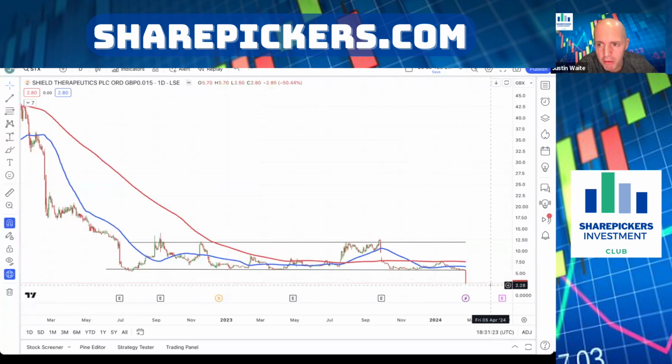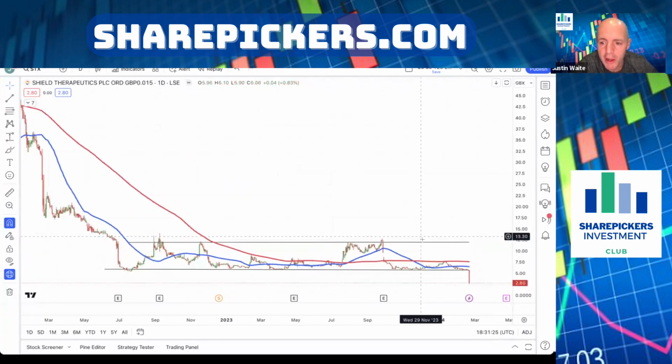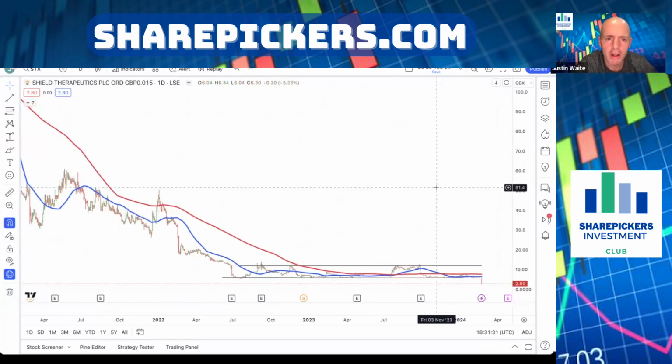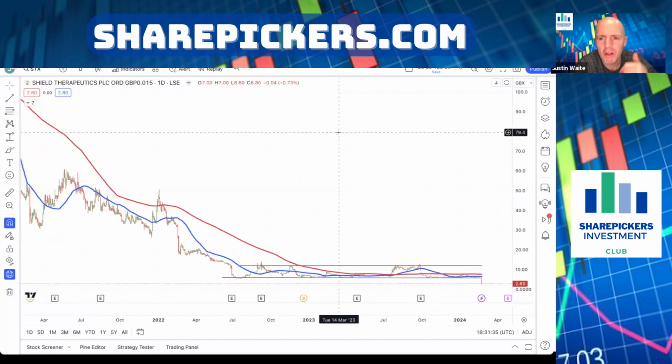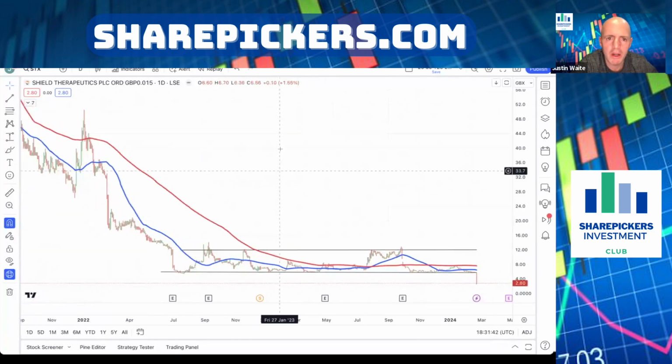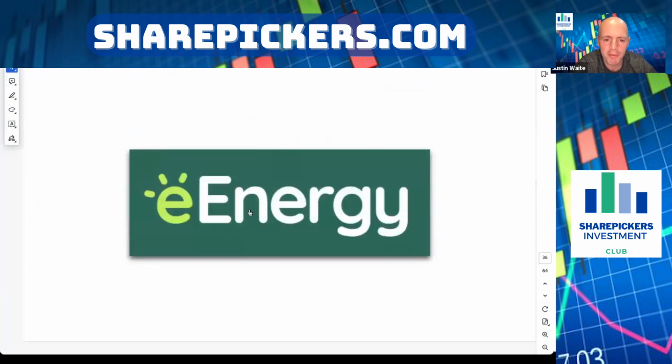Now, in this case, it broke down. That's why you should never trade the lower end of the range. Wait until it breaks up. You want confirmation of it breaking up, higher highs and all that stuff. So I do that on the chart there, just showing simplistic versions of higher highs, higher lows, and you can see here, lower highs, lower lows. So yeah. So anyway, what was I looking at? I forgot what it was there. Yeah, eEnergy.